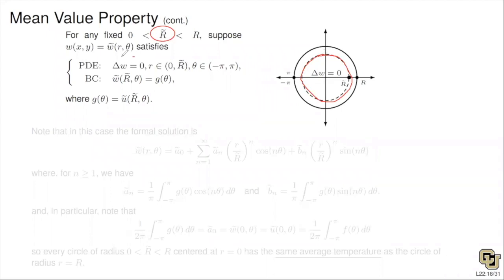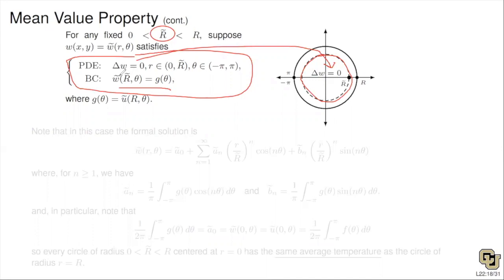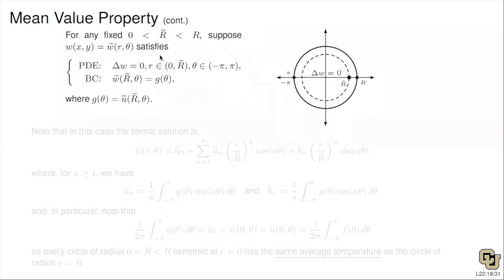And like I said, now pose a new PDE. Laplace u in that circle with the boundary condition here, when the radius equals r tilde, let the boundary temperature be g of theta, where g of theta is just the temperature on that circle according to our solution, because we've already solved this problem on the bigger disk. Whatever the temperature is on that circle, make that your boundary condition. When you solve this, you get a series solution.